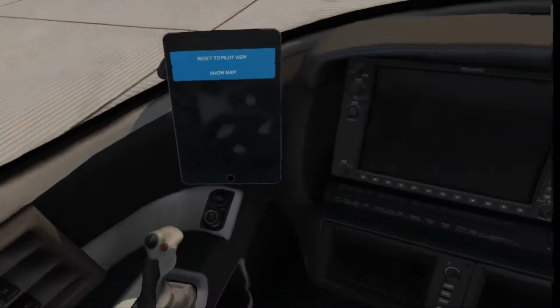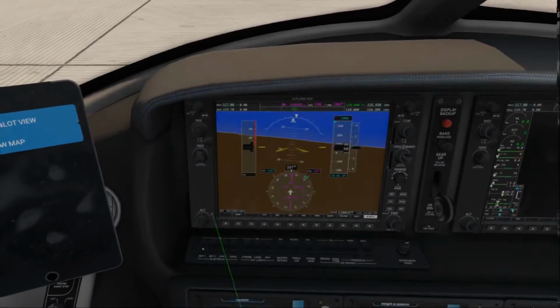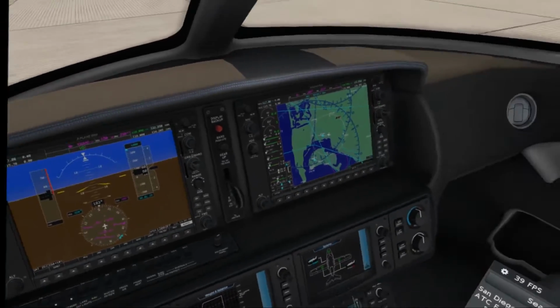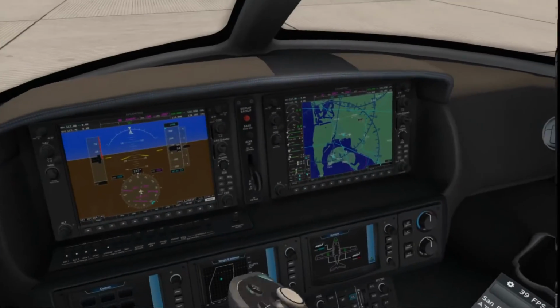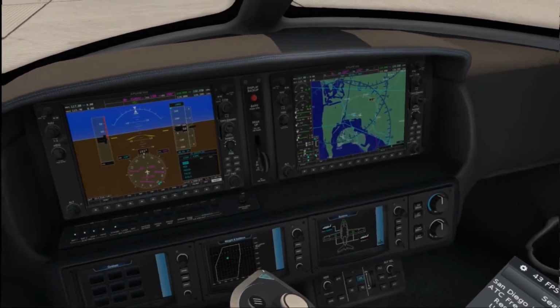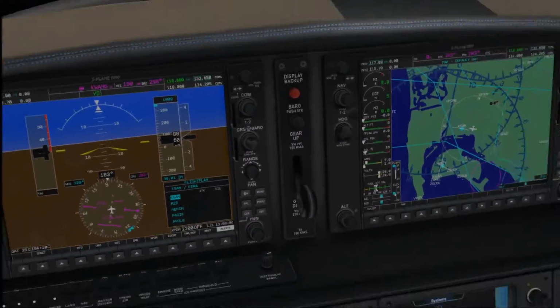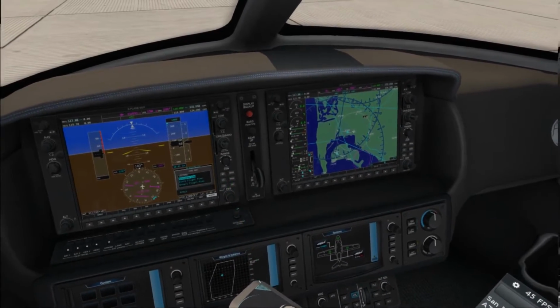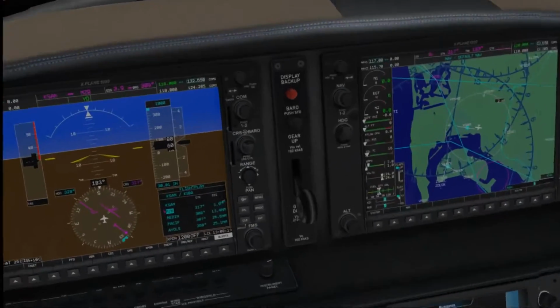All right, let's go ahead and power up. Get our strobe on because we're going to start soon. I think my flight plan's saved. Let's check that. Yep, my flight plan's still in there. So let's go ahead and activate this leg. Okay, so we're good.